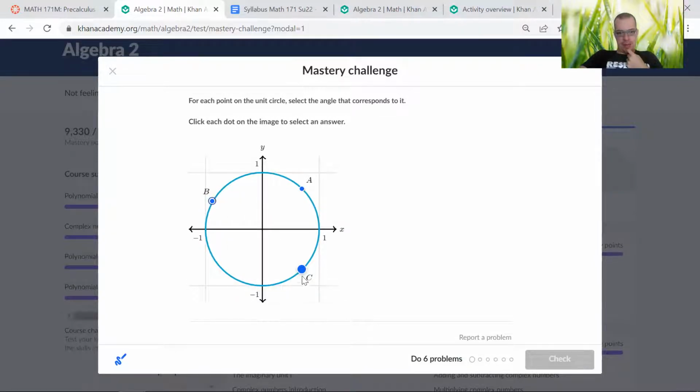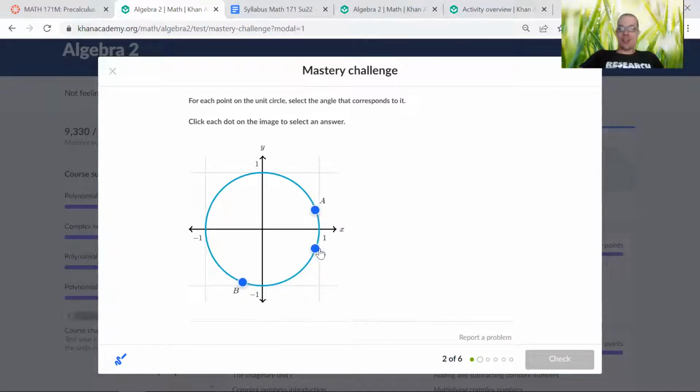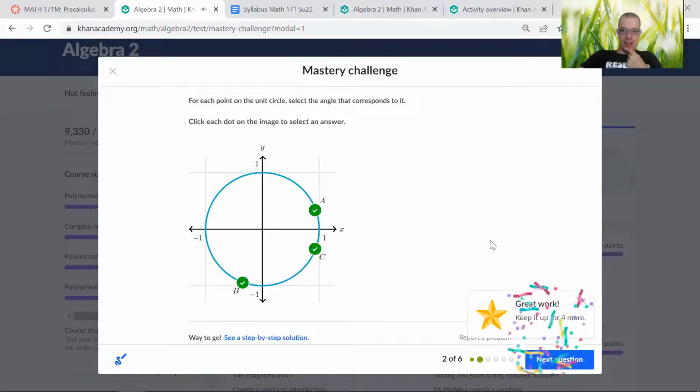And then going all the way around, this looks like 7 pi over 4, yeah, all right. So you would do 2 questions on each skill. It looks like they've doubled these up. Ooh, all right, now we're in degrees, that's fine. It's kind of an estimate, but 250 looks good, 340 looks good.